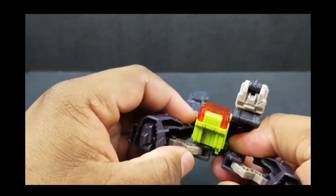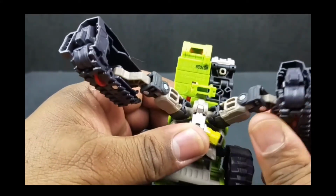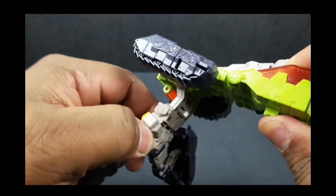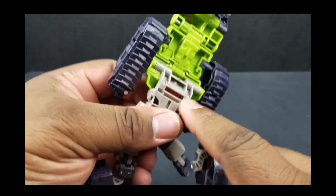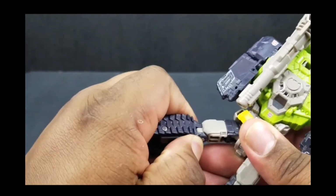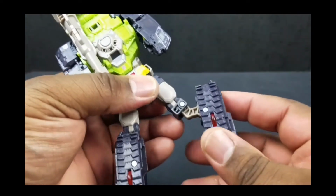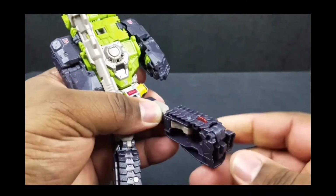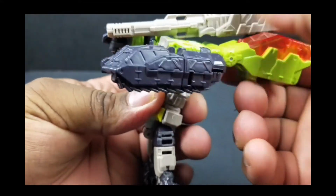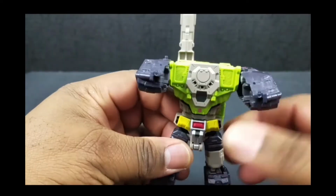Pop right into place. And basically what you're going to do is, there's 2 pegs here, which you'll have the legs attached, so you want to untab that there. And then you basically just bring this whole thing up till you see that. Take the legs, which were folded, unfold them, and they'll kind of lock right in. Pop the feet out. Same on the other side. Just kind of lock them in. Feet out. Then what you're going to do is fold right here, and then fold right there. And that'll just kind of sit flat right there for his backpack.